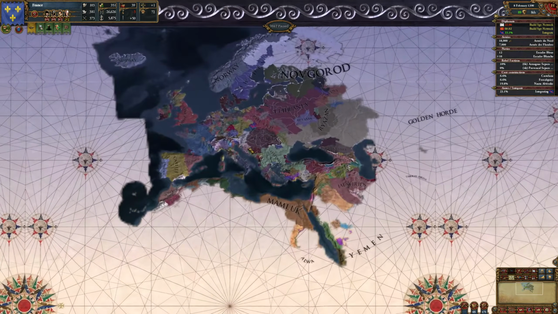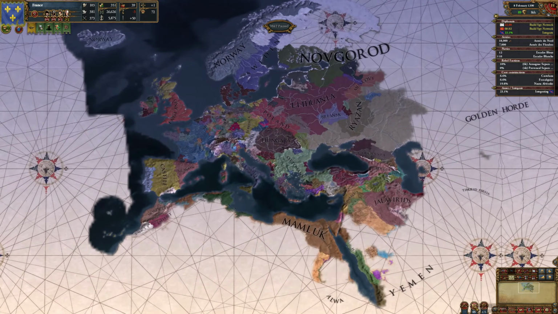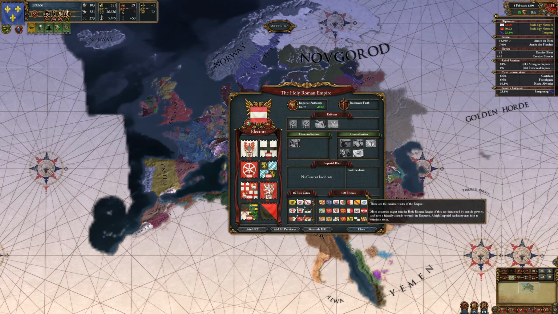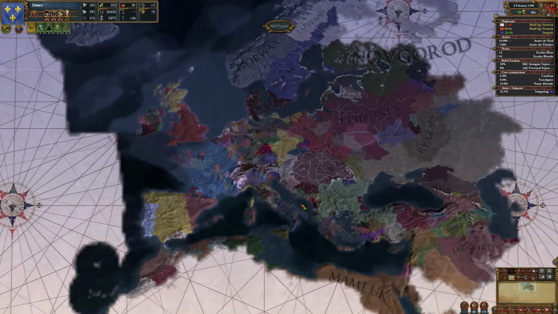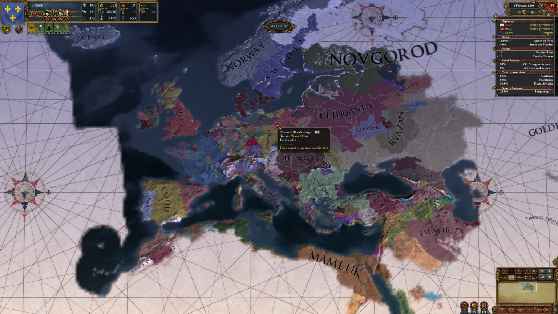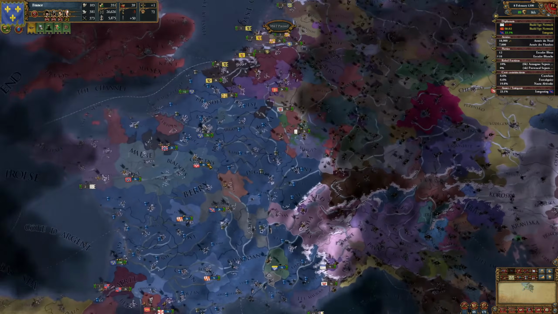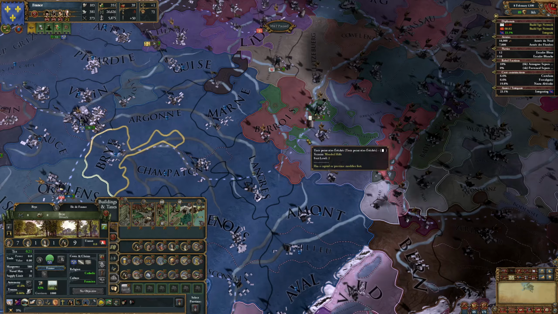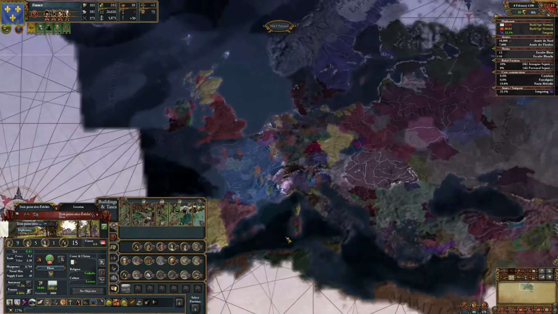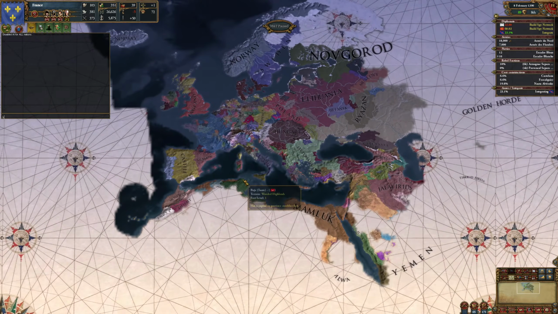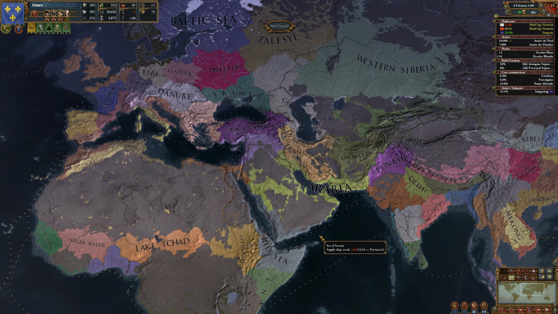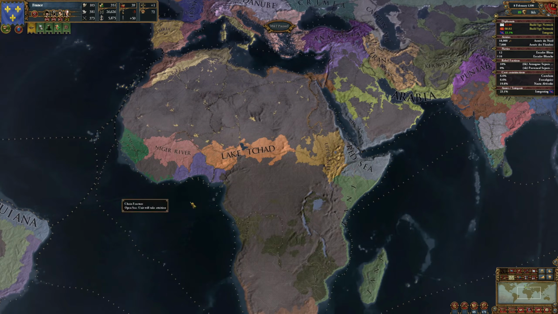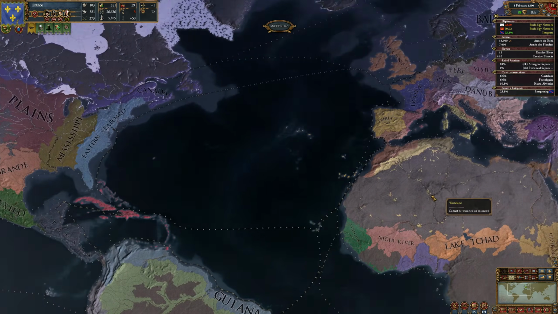The mod adds a huge number of new tags. You will note that there are currently 100 princes in the empire, and some of them have already been annexed. It also adds a vast number of new provinces with, I have to say, some very nice borders and some rather interesting ones. It also adds huge changes all over the world to the trade map mode. So there's a whole different range of options to exploit.